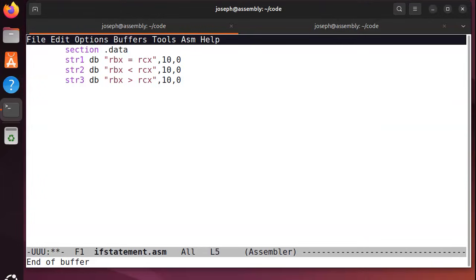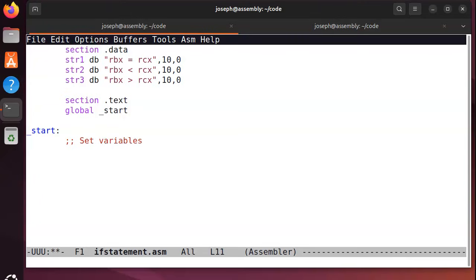All right, next thing I want to do is have a section text that just defines my start as a global. All right, so now I can have my start label, which will then allow us to go ahead and set our variables.